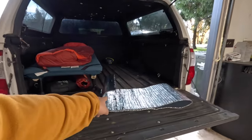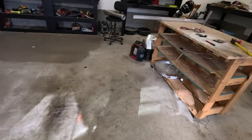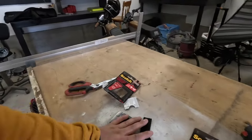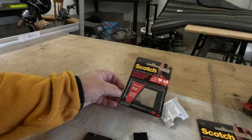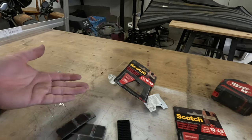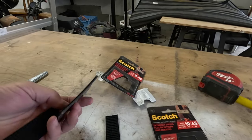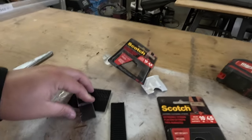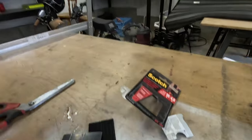Update, I cut the first piece of Reflectix for the window and opened up my Velcro tabs. And for some reason, this is only the lock part. Why would they sell a kit that's not the other part? I just didn't even think that was a thing to watch out for. But basically I can't finish putting those up. But I guess I'll just tell you what that is.